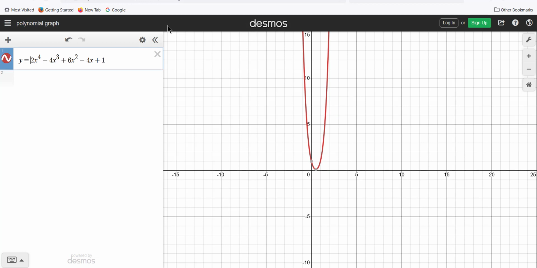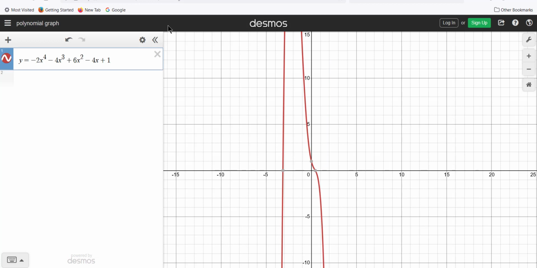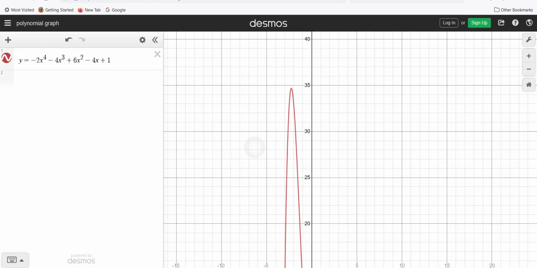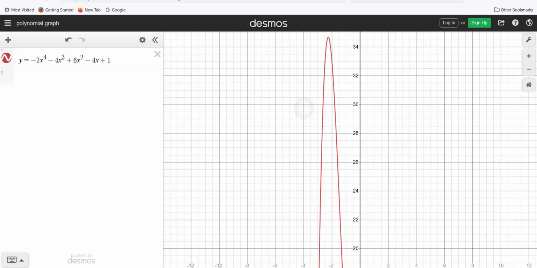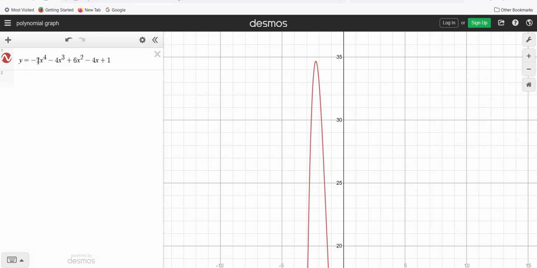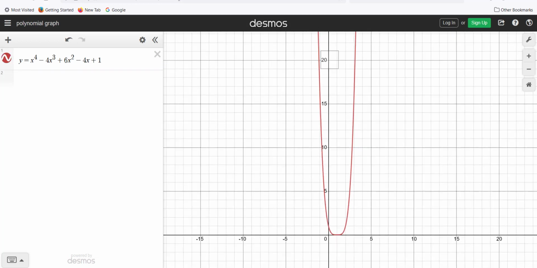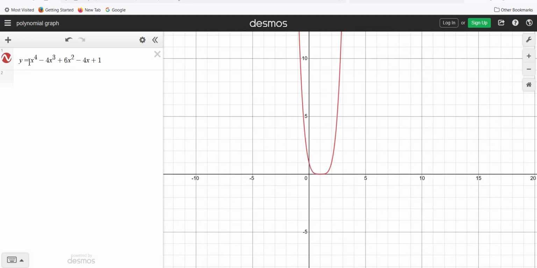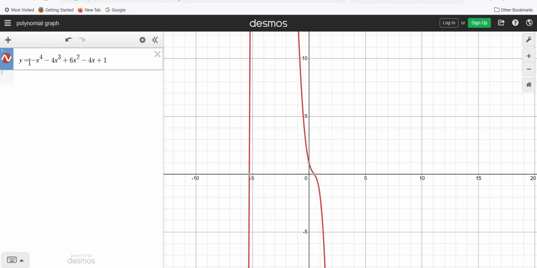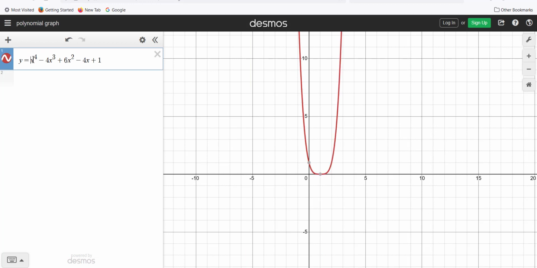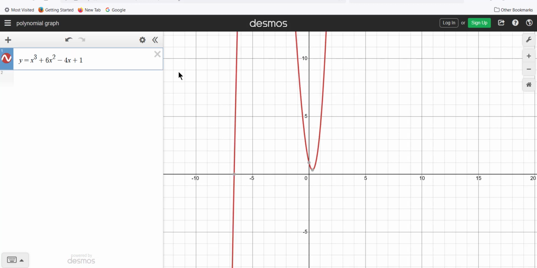But look what happens if I put a negative in front. Okay, well, then what happens is the polynomial turns upside down. And that's the kind of stuff that you learned in college algebra. So if you've got an even degree and a positive number in front, then that's what your graph looks like. Throw a negative in front, you learn that that reflects it. Okay, well, look what happens if we chop this off and just have a third degree polynomial.